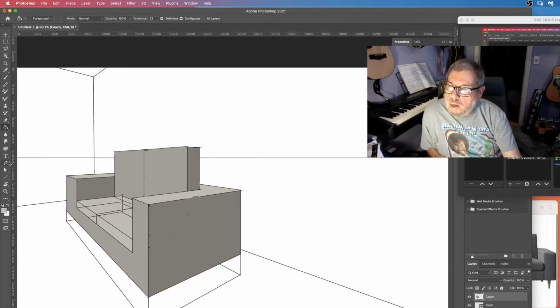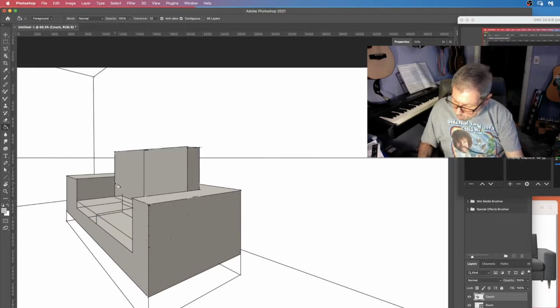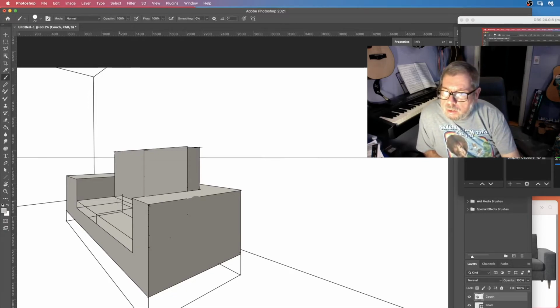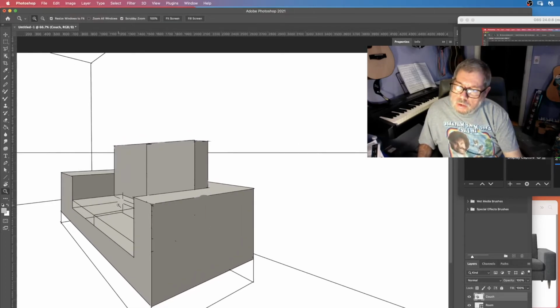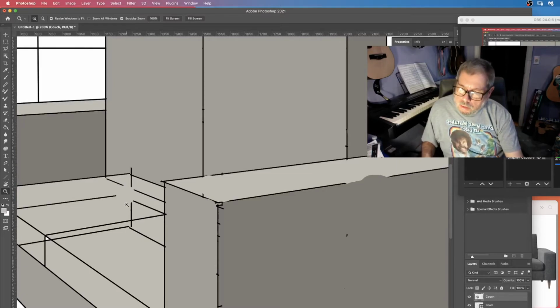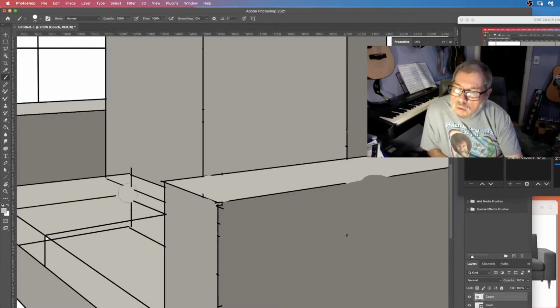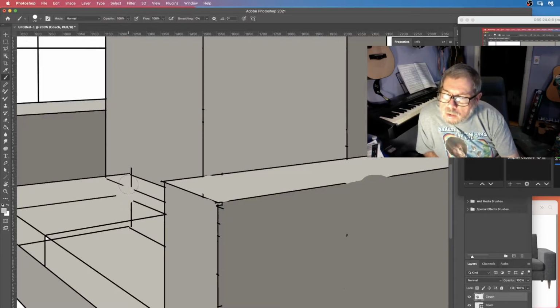So what I'm going to do now is come back to my paintbrush tool. So I'm going to hit the letter B, and I don't want to get that middle divider between the cushions, but I do want to get in much of this stuff. I suggest zooming in a bit so you can see what you're doing. So I'm going to hit Z and zoom into this area up here. And now go back to my brush tool so I can actually see and get only the parts that I want.